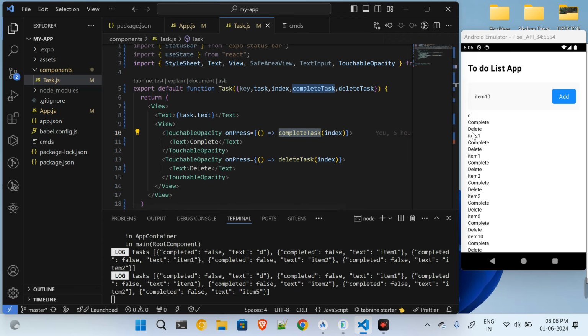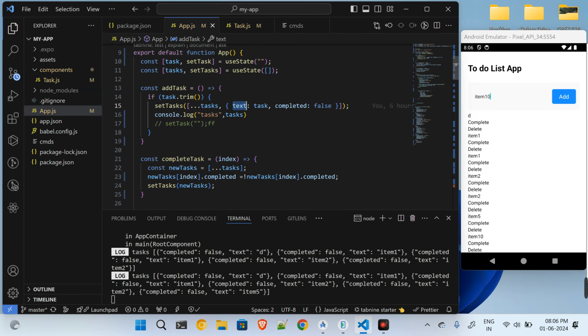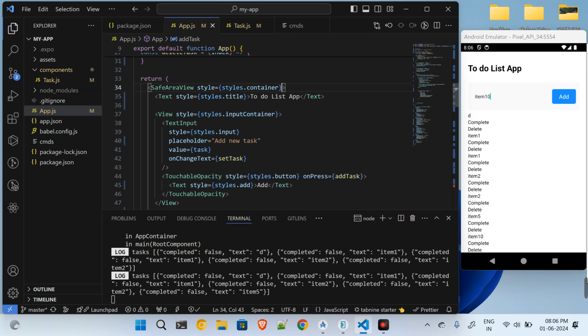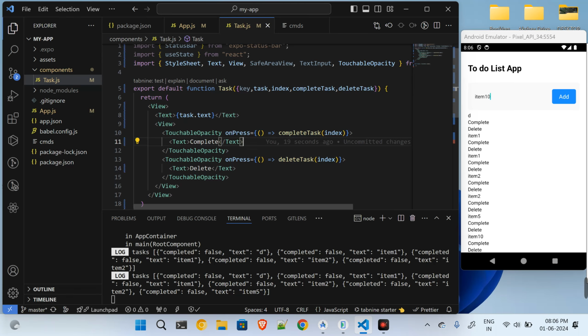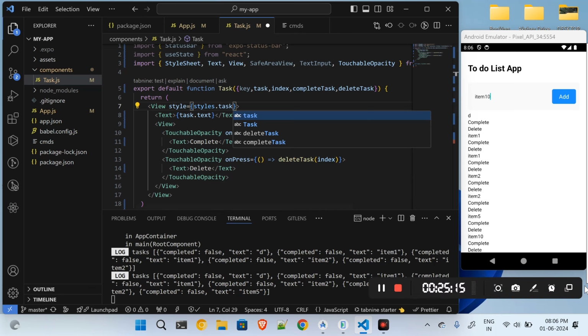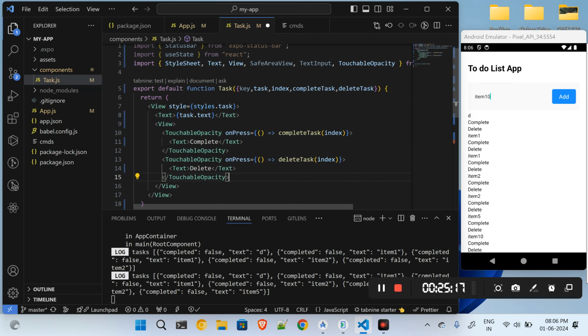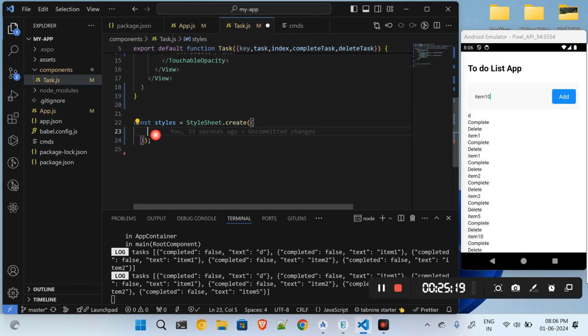and I am getting the content like this, because it is not having the style. So now we have to apply some style. Mostly I prefer to reuse the code. I will copy this thing, go to this outermost view, and save it as task, and copy this value over again.